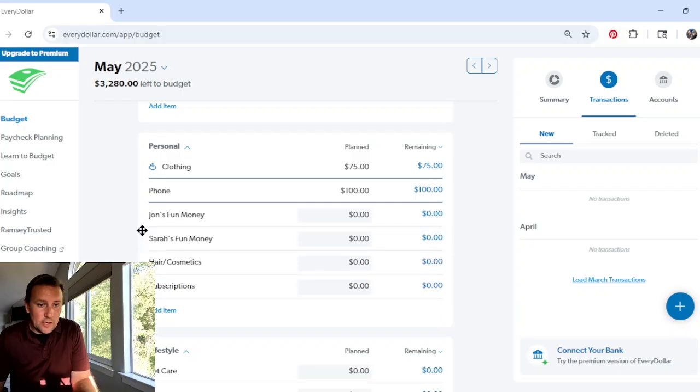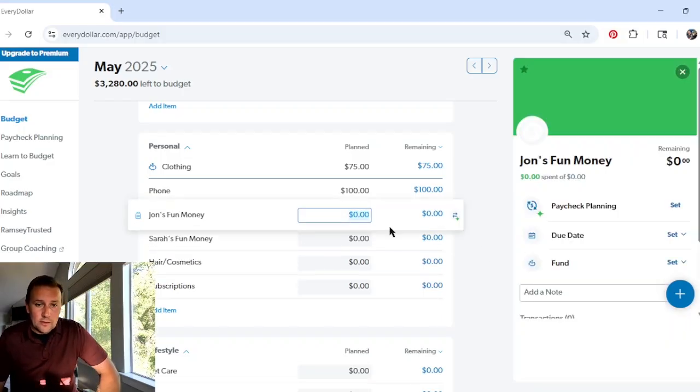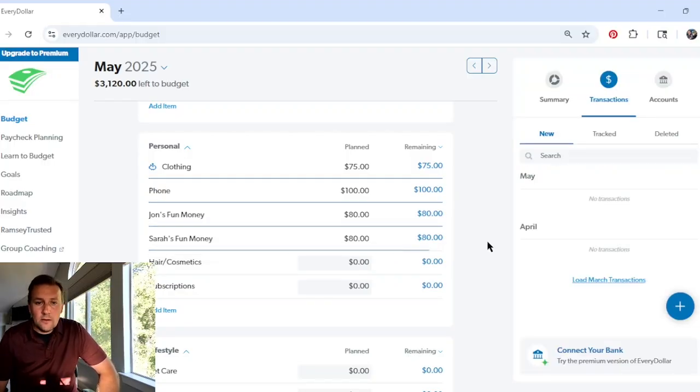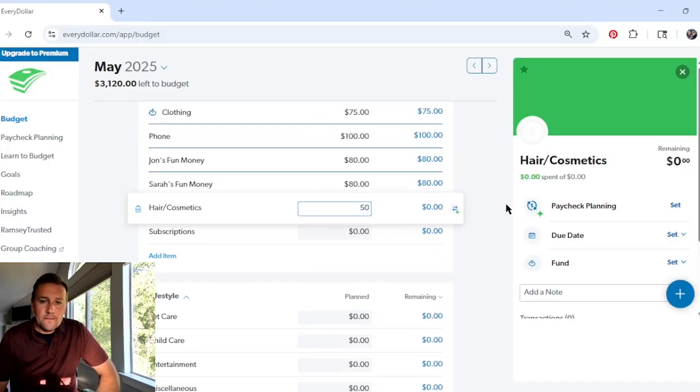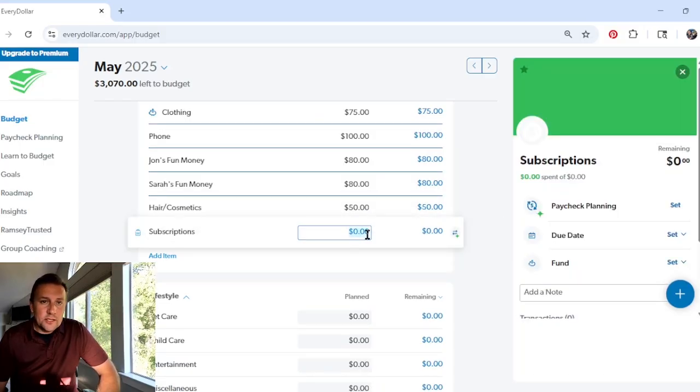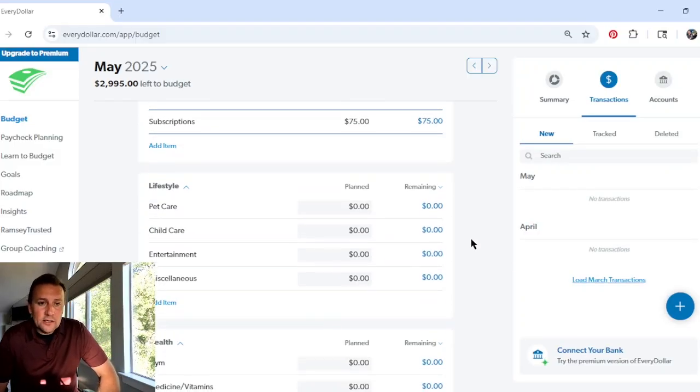And then you can rearrange them right there. So let's say 80 and 80, and hair, cosmetics, subscriptions. This can be Hulu, Netflix, YouTube TV, all those sort of things. So you can have them listed separately or you can combine them all. So let's say the subscriptions are total $75.